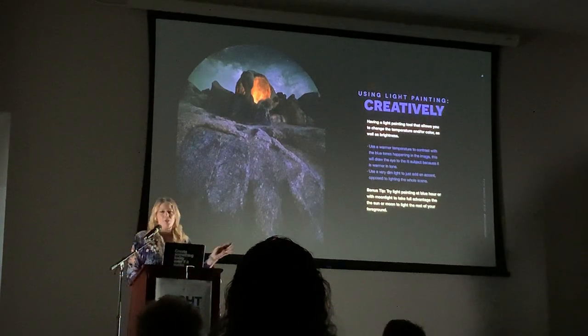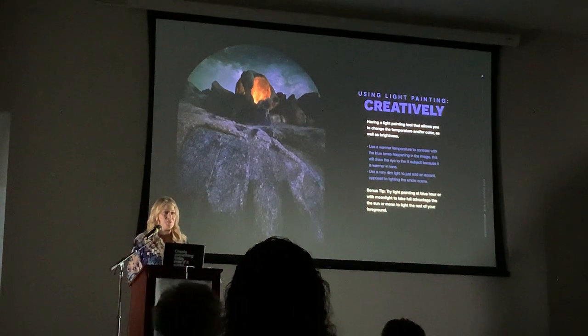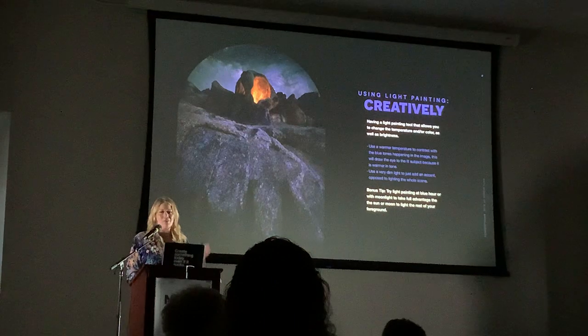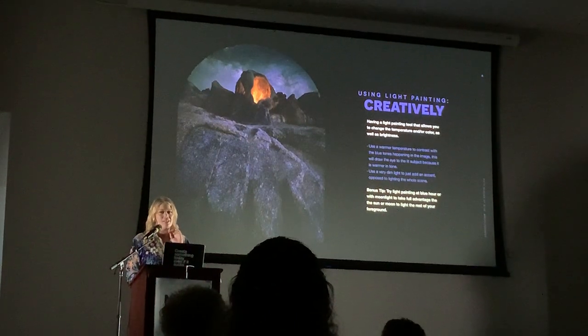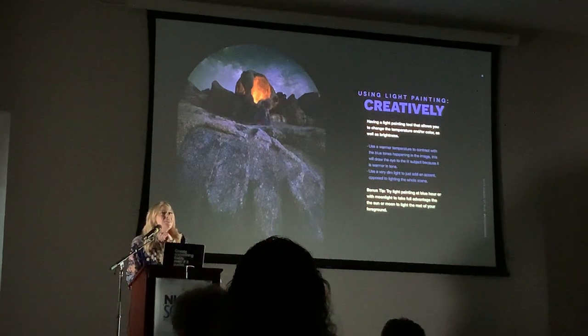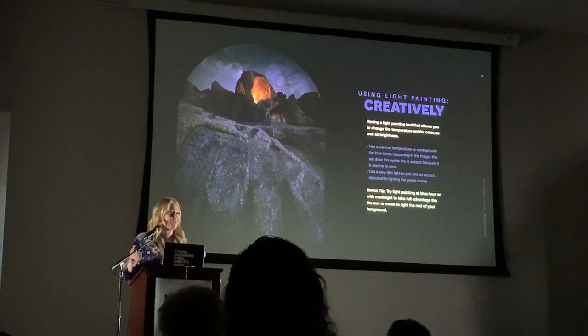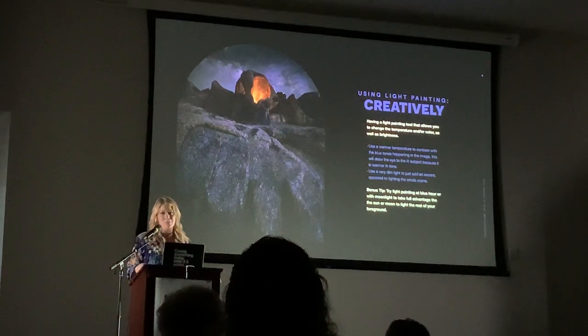So this is another one of my stories. This is Cyclops Arch out in Alabama Hills, and it's aptly named that because it looks like a cyclops skull. It looks like a skull of a person or whatever. And so I found this ridge right here that looks kind of like fingers or a hand. So I imagine the Cyclops is just sitting there gazing up at the stars, right? And I specifically shot this during blue hour because I love it, but also because I want you to look at his eyeballs or where his eyeballs should be, right? I want you to focus there. Yes, the hand is important. Yes, the Milky Way is important, but that's not where I want your eye to go to first.